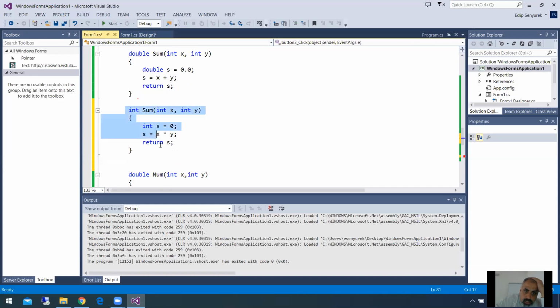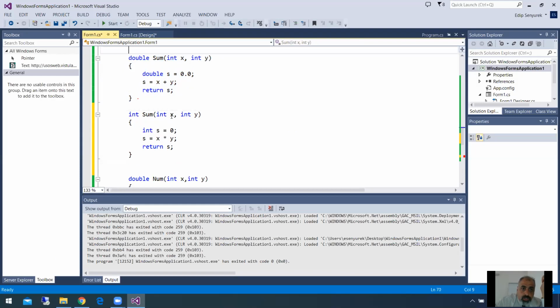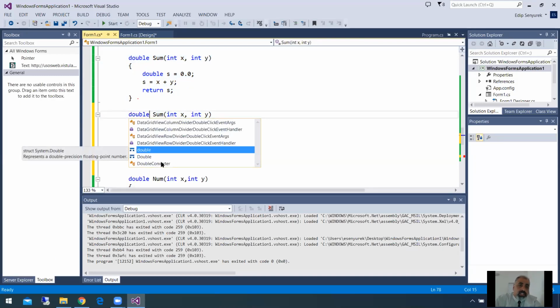This one or this one? Remember our signature. The names are the same. The data types of the parameters are the same. The number of parameters are the same also. But the data type of the method is different. It is not our signature. Okay? It is not our signature. That's why they are not different. They are not different methods, even though the names are the same. You got my point, right? So saying double or integer, it doesn't change.